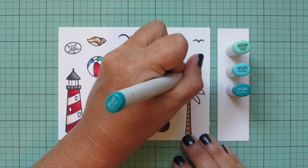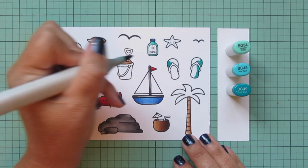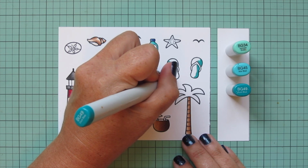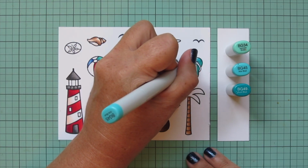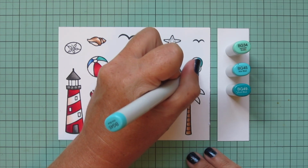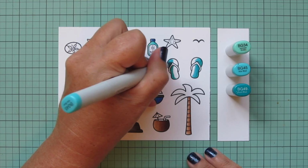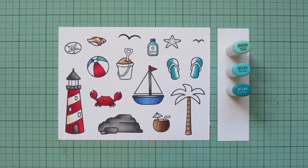I did another stripe on my beach ball, and I'm also going to do the base of my flip-flops with these shades. And to help them look a little bit different, because this is just one stamp stamped twice, I'm going to shade one on the right and one on the left, and that way they'll look like a pair.